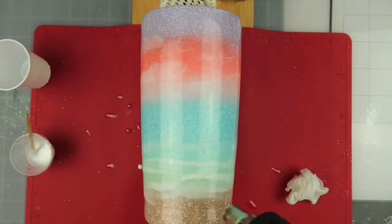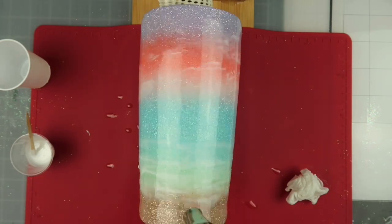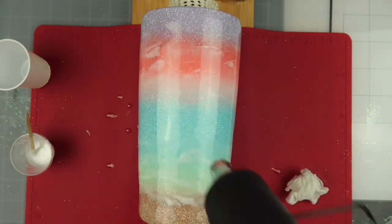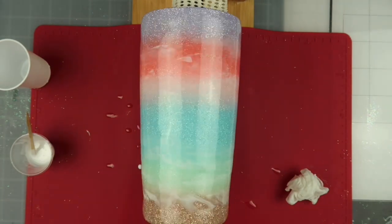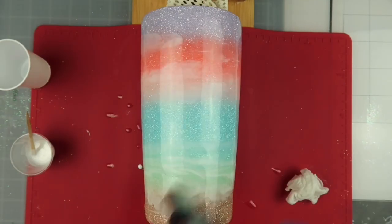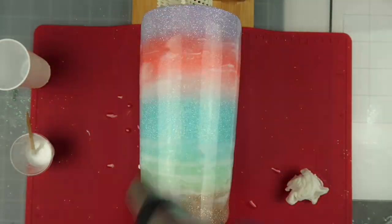Now that I'm happy with the placement of my clouds and waves, I'll go ahead and torch it one last time to get rid of any remaining bubbles, and then I'll let this spin and cure for 2 to 3 hours and then add another layer.